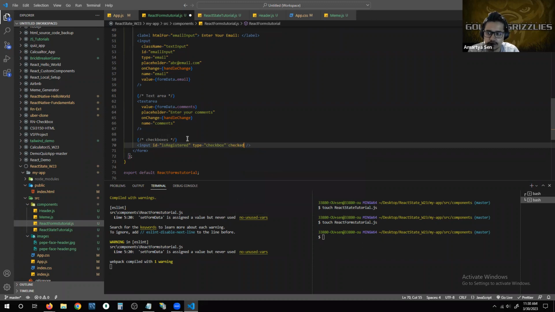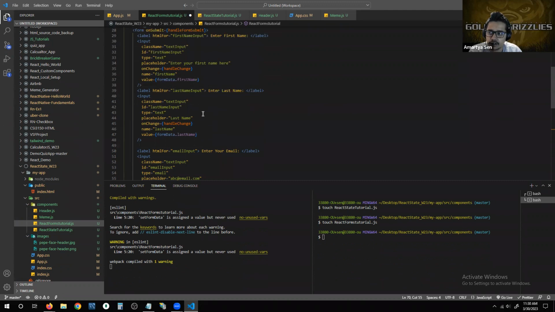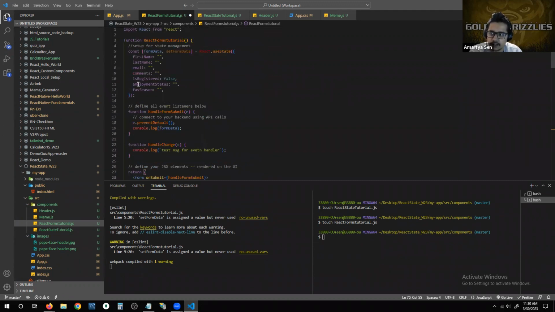Now, where it starts to differ from regular input fields is that we need to provide an attribute called checked, whether it is checked or not. How do we know whether this particular field, is registered, is checked or not? We need to again refer to our container, which stores the updated value of our check field. So we need to go to formData.isRegistered. If this is true, the checkbox will be checked.